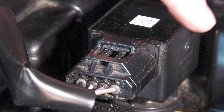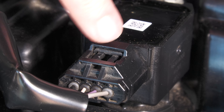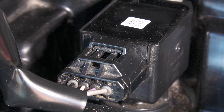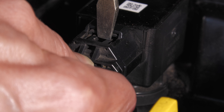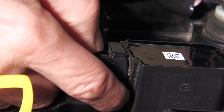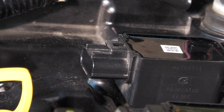This is the coil pack right here and the first step is to get this connector off. You see there's these two lines in here. I can get my thumb to press those down and pull the connector off, but I'll use a screwdriver to push down on those two and then pull the connector off. In actuality I can just get my thumb in there, push down, and pull the connector off in one smooth motion.